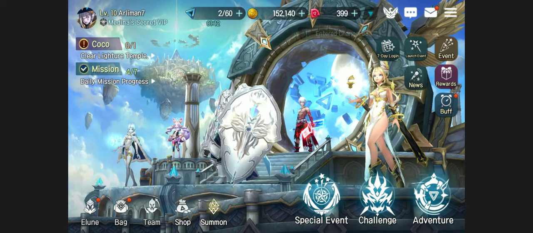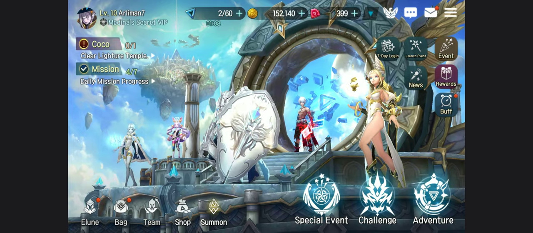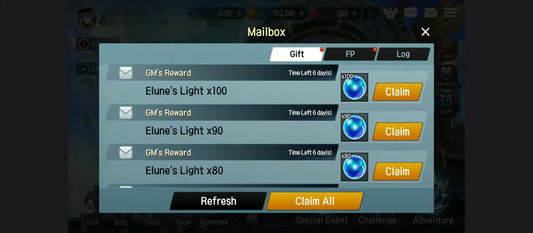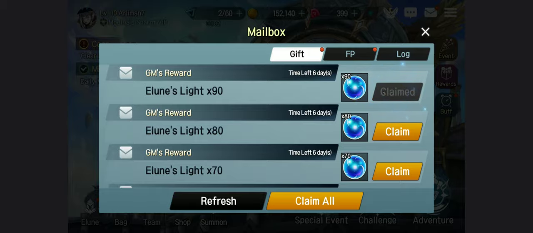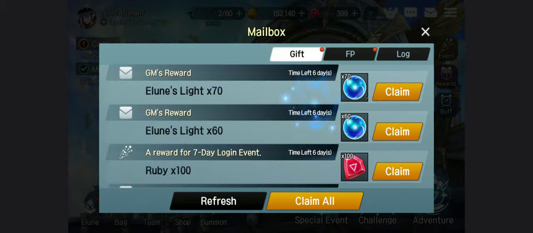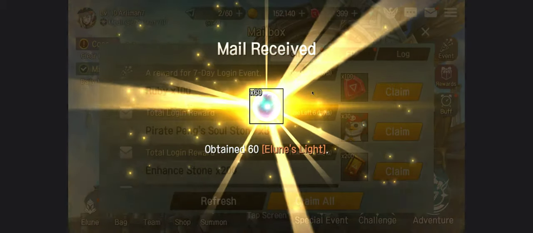Okay, so we got those. There's no new news. All right, so we've gotten all of this stuff. Let's go back to our mailbox. Again, remember, also be careful of clicking too quickly or pressing too quickly. Sometimes this lags out and you can accidentally pick up your stored energy.